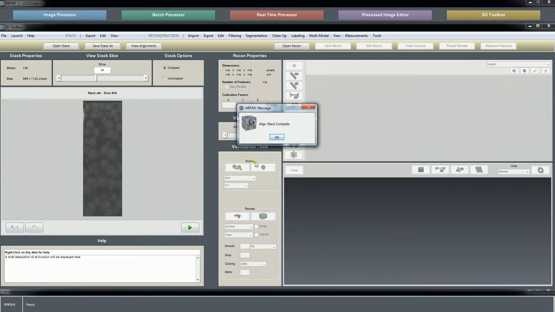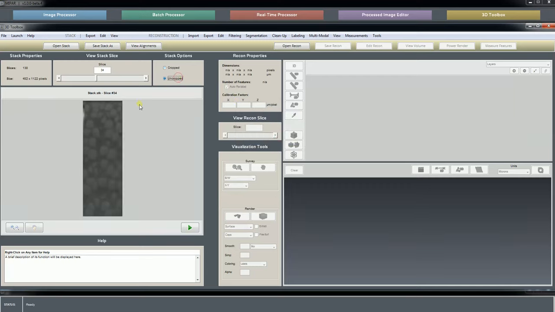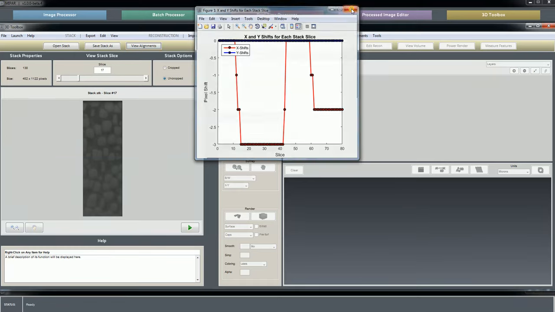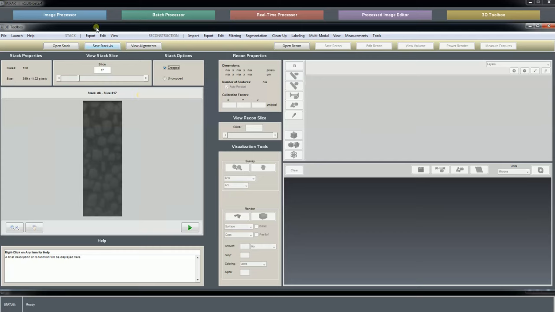And you can see it barely changes at all. So now the uncropped state is the alignment that had to occur to realign the previous mutually aligned state. So now we're just seeing the new changes that occurred. And we see if we view these alignments, not much had to happen, just a few pixels left and right. And we can, of course, go and undo the aligned stack, and then we'd be back at the state right before the realignment. So this looks pretty good.